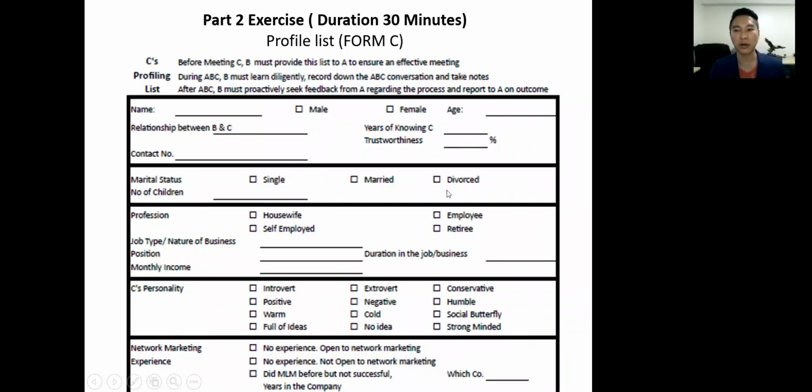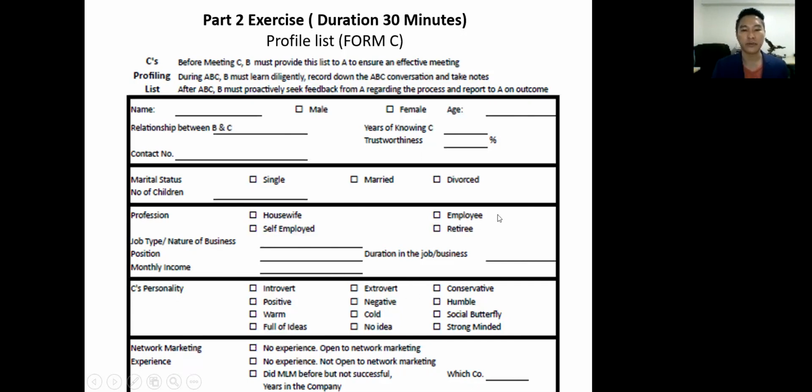Maybe all this information will give you more indication of what kind of things to share. And of course, the number of children as well. If someone has more children, and is a single parent, they may have more financial burden, so we may share on that basis. And the profession itself will also determine what kind of person they are. Maybe they are a numbers person, if they are an accountant, or on a sales job. All these things will determine what kind of person they are likely to be, and of course their motivation as well.